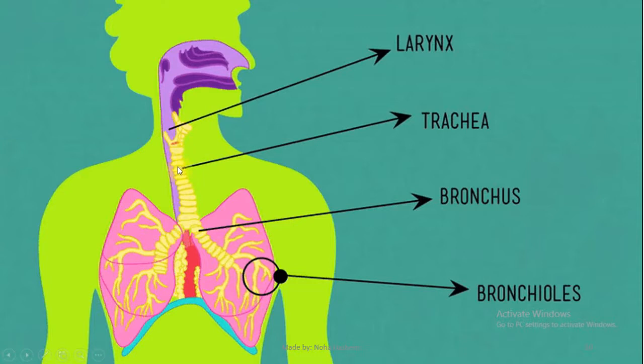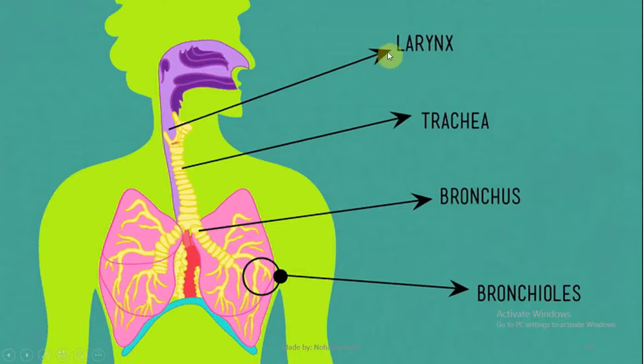where the air passes through it into two main branches. Can you see them? We call them bronchi, and a single one of them is called a bronchus. As you can see, each bronchus branches into smaller branches. We call them bronchioles. These smaller branches go into the lungs; this pink part is called the lung, and the other one is a lung also. Each lung has a bronchus, and each bronchus branches into bronchioles.